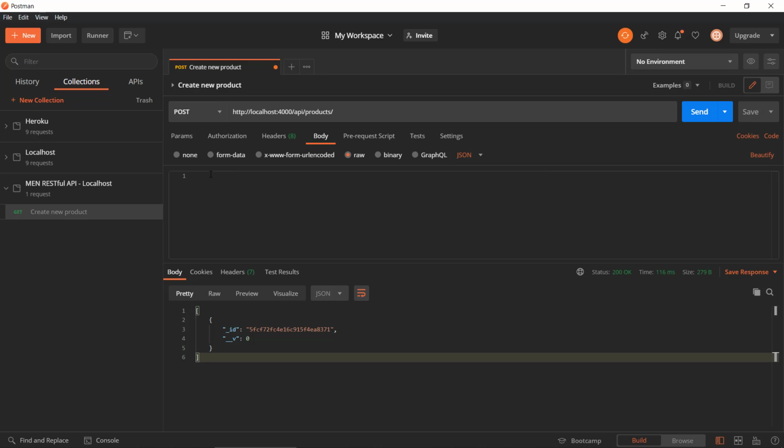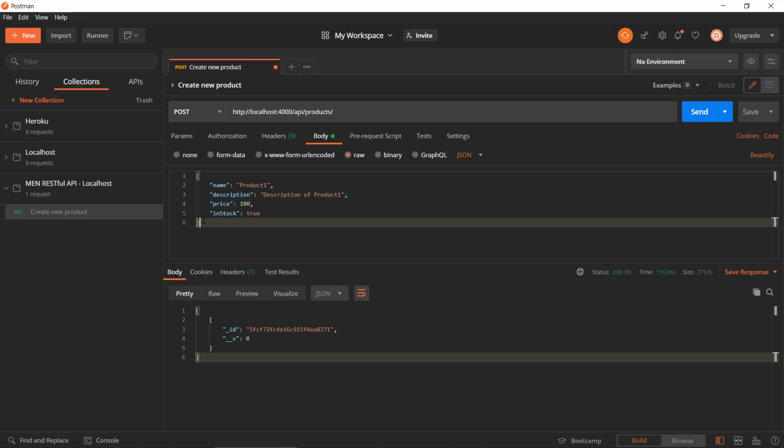So let's take JSON, and now we need to type in this JSON data. We had name first. We also had description. Then we got the price, and in stock, true. So the first product, what should that be called here? Product 1. Description of product 1. Could be anything.